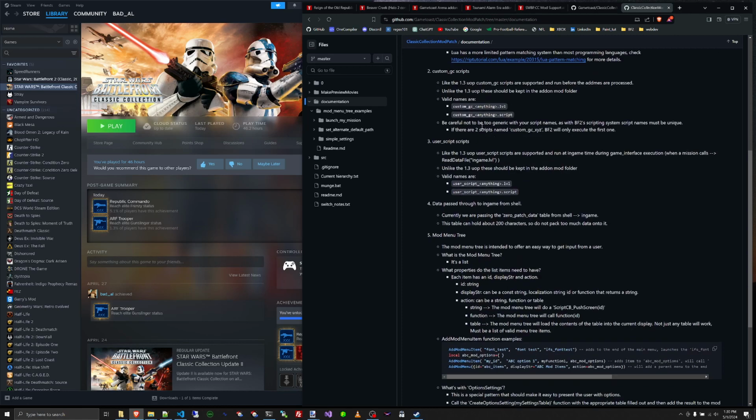Like the custom GC scripts, the user scripts, which are run during the in-game portion when the mission is loading, follow that same new convention, where we don't put them at the data LVL PC main portion of the game. We want those out in the mod folders that they belong to. And so the same idea applies here. User scripts don't need to be 1, 2, 3. They can be anything now, not just limited to numbers.